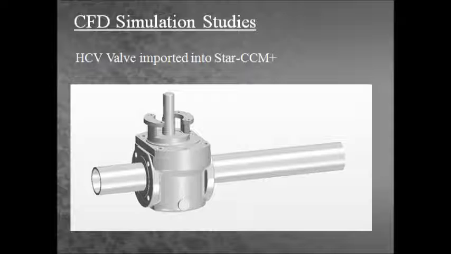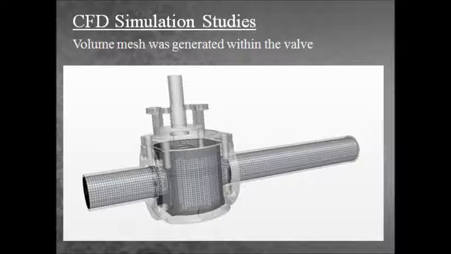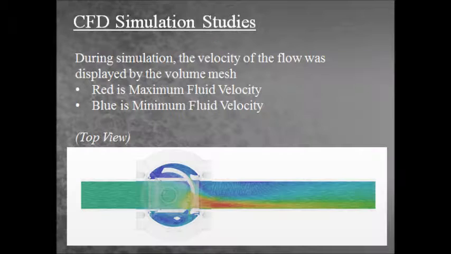This file was then imported to a program called StarCCM+, where the flow simulations took place. Now that the original model was implemented, the internal volume of the valve containing the fluid was extracted by generating a volume mesh within the valve. This mesh contains the physics of the system and fluid so that the simulation can solve for the desired properties.